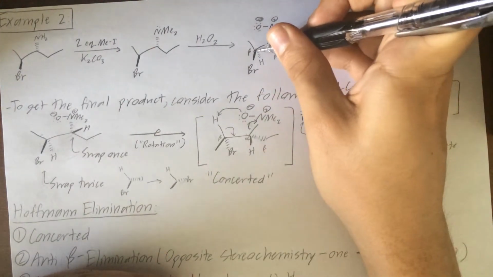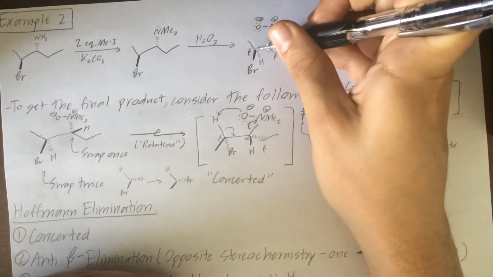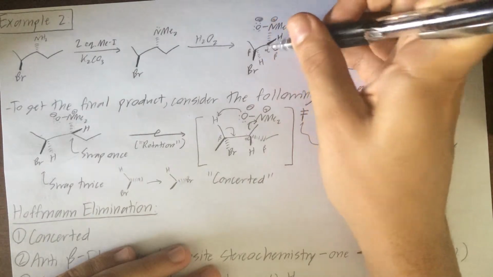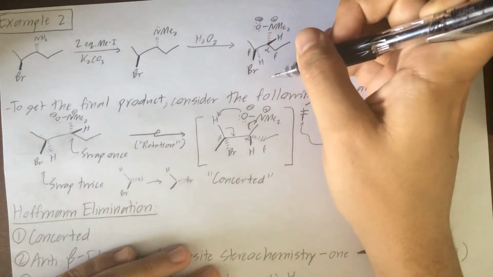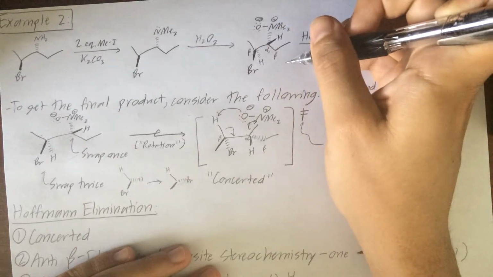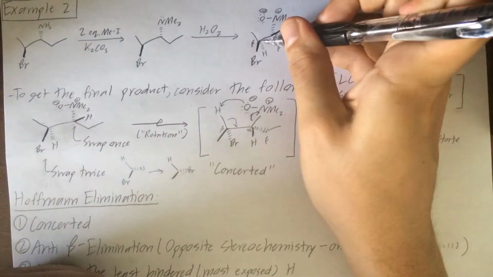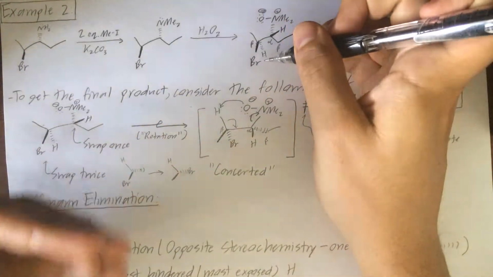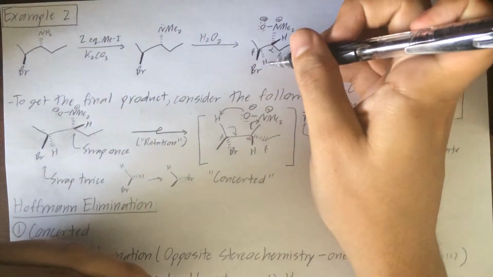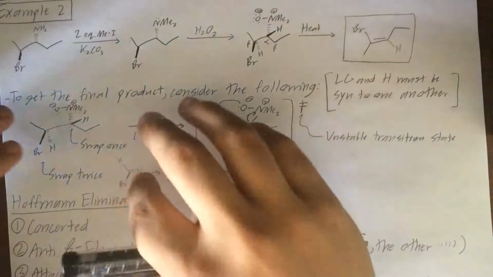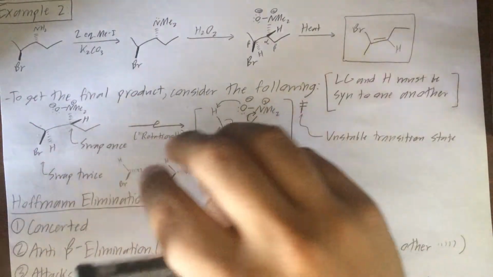However, we're going to focus on this beta hydrogen atom because this beta carbon is more substituted because it's bonded to 2 carbons, and it's also bonded to a bromine atom. This beta carbon is bonded to 2 carbons, and that's it. So therefore, this beta carbon is more substituted, which means that its beta hydrogen is also more substituted, which means that this is the beta hydrogen that we are going to eliminate. So now we have to talk about the swapping. So how does the swapping work?